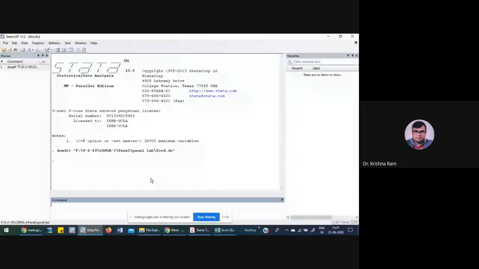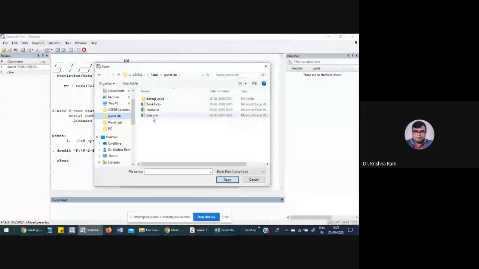So I open Stata 13. What I need to do, I'm going to import the data set that I just saved, browse, then go to panel lab.